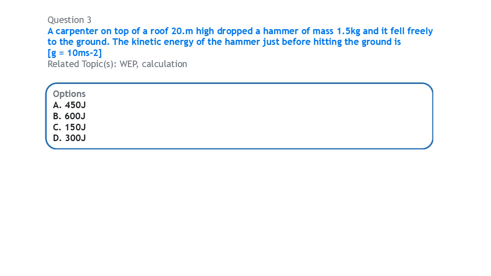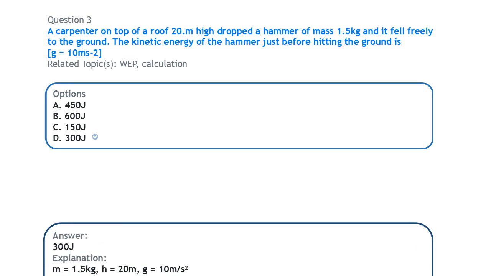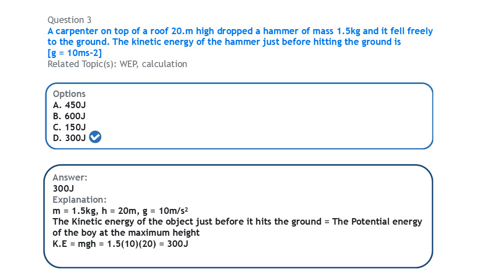Let's have some theoretical background on this question. Before that hammer was dropped, at that height where it was held, it had potential energy. The moment that hammer dropped, the potential energy will be gradually converted into kinetic energy. Then that hammer is going to have its maximum kinetic energy just before hitting the ground, and the kinetic energy of that hammer just before it hits the ground is equal to its potential energy at that height where it was held before it was released.